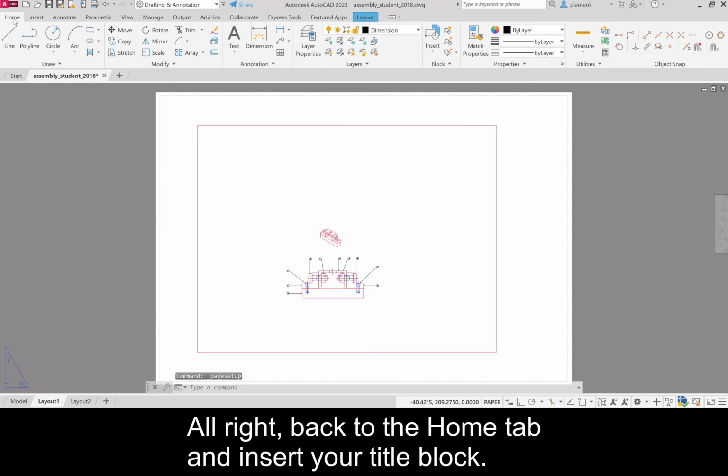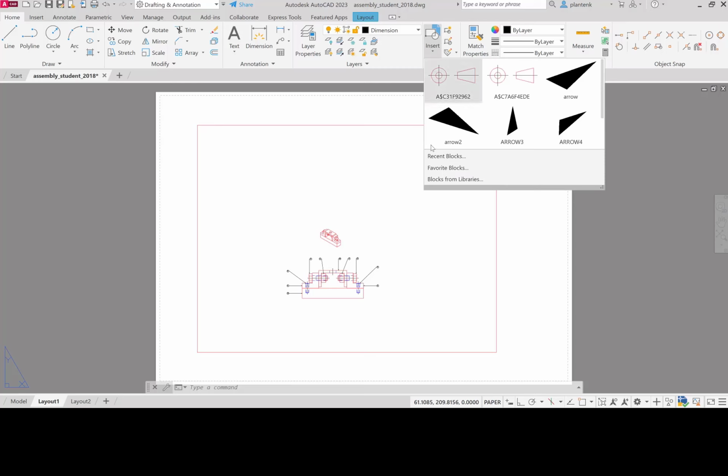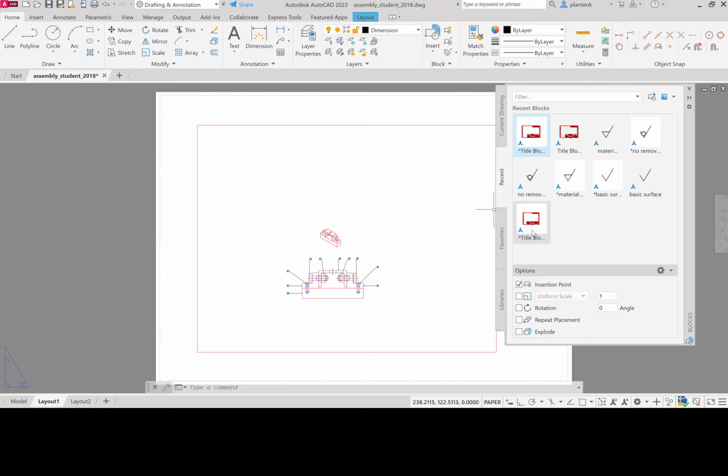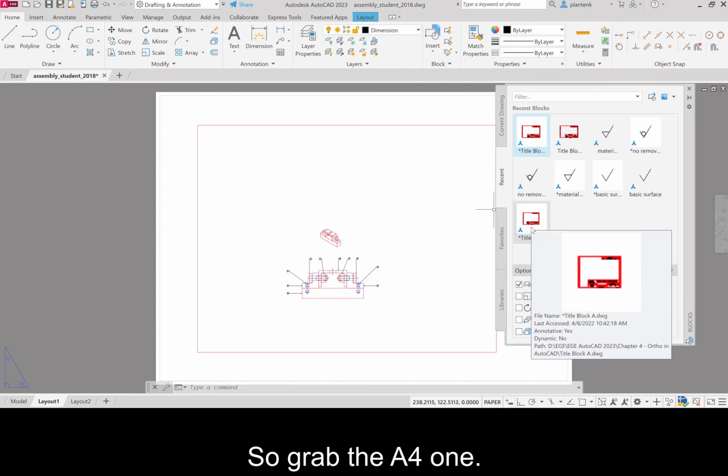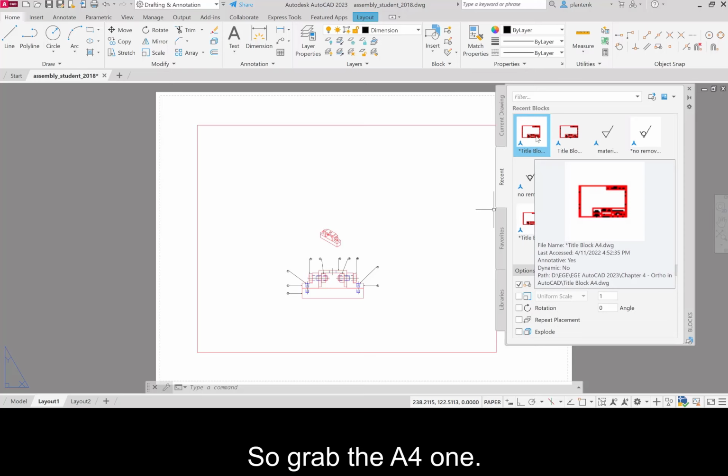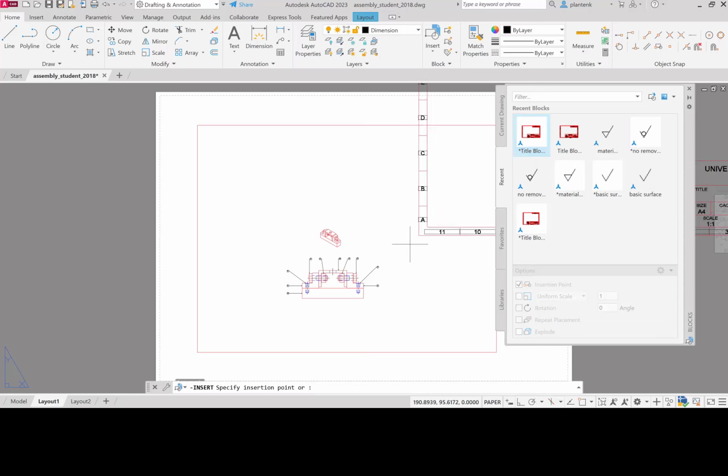All right, back to the Home tab and insert your title block. So grab the A4 one. There we go, A4.